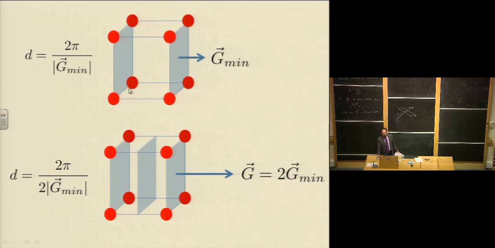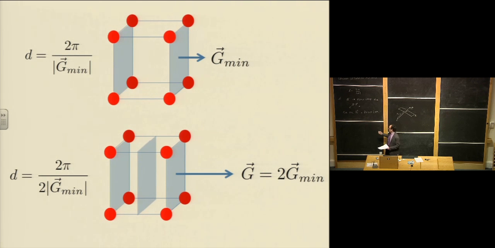Here we have a set of planes defined by some reciprocal lattice vector, which I'll happen to call G min. And here we have a set of planes defined by twice that reciprocal lattice vector. The spacing between the lattice planes is half as big, because the spacing is always 2 pi over g. You'll notice that in the second picture, we have a plane which is defined by this reciprocal lattice vector g, which doesn't intersect any lattice points. What we're guaranteed by this law is that all direct lattice points must be included in one of the planes, but we're not guaranteed that every plane has to cut through a lattice point.